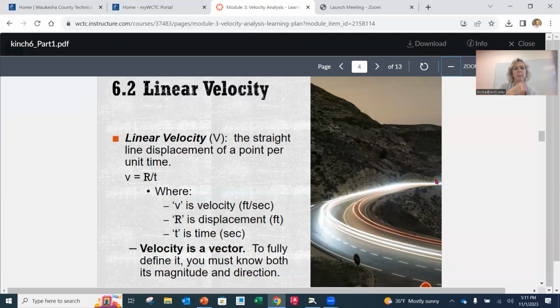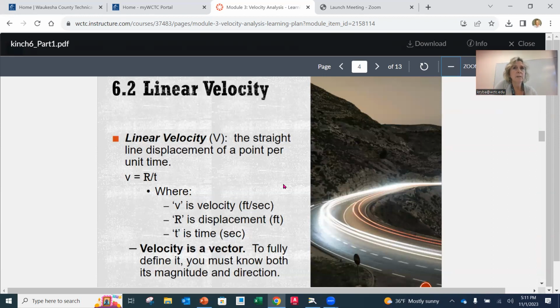Okay, good. All right. So as we look here, our equation is going to be that distance divided by time. Okay. Now, again, capital R in this version of the book. The previous version of their book, they used S. And then, like I said, also you'll probably see it in other places, most often as lowercase d. Now, when we look at velocity, velocity's units are going to be distance divided by time. So we're going to have things like feet per second, inches per second, meters per second, or kilometers per hour, miles per hour. So always distance, how much distance are we going to cover per unit of time.